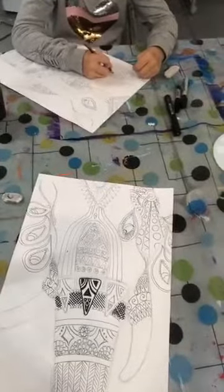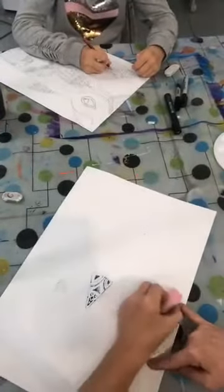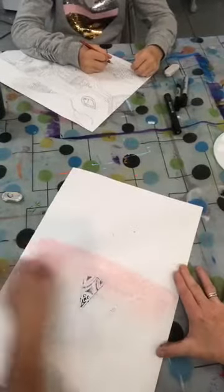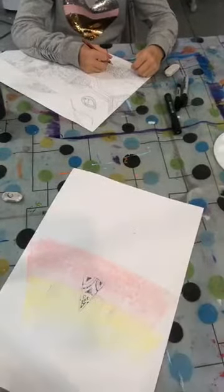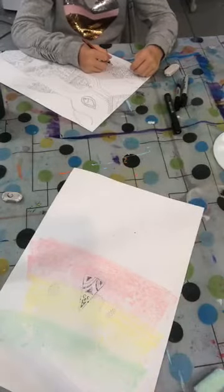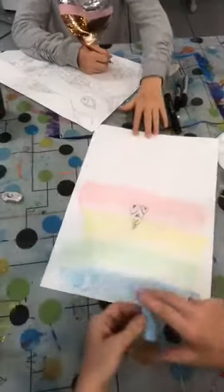So I'm just going to show you right now the plan. I'm going to flip it over. So it's going to take me another half an hour probably to black line all of the picture. But once the black line is done, I'm going to go across using the flat of the chalk in bands of colour. I think I've got three colours with these chalks. If you haven't got the big fat chalks, you can use the small chalks, but just use the side of them. Use the side of them, okay?